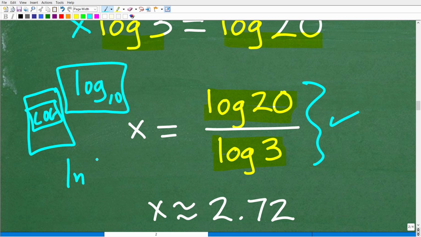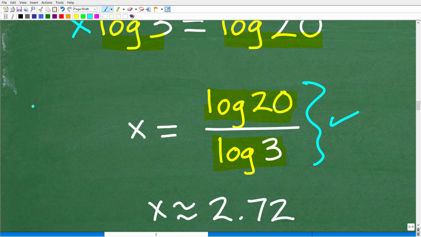You could use the LN button. That is log base e. E is a number in mathematics, one of the most important numbers in math. But again, a lot of little tangents here. I don't want to get into this stuff. You're going to need some full instruction on this. But what you need to understand is that we do need our LOG button.